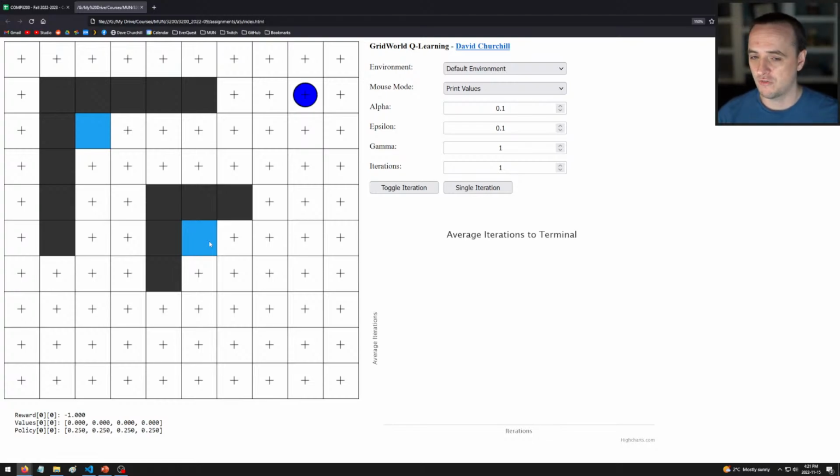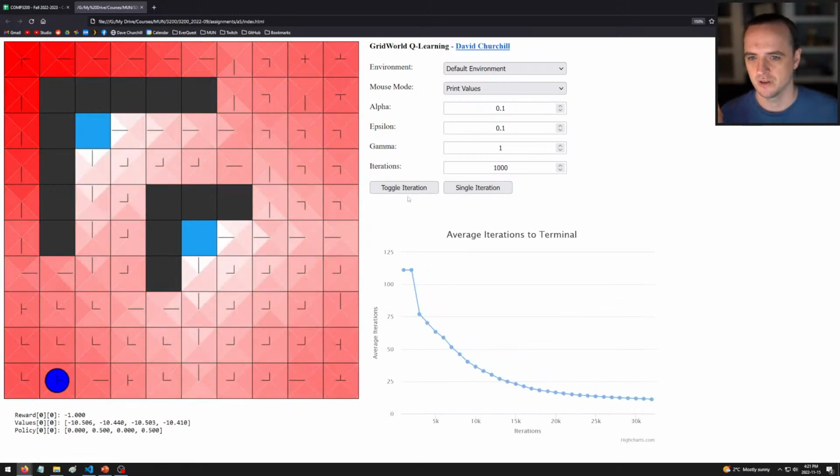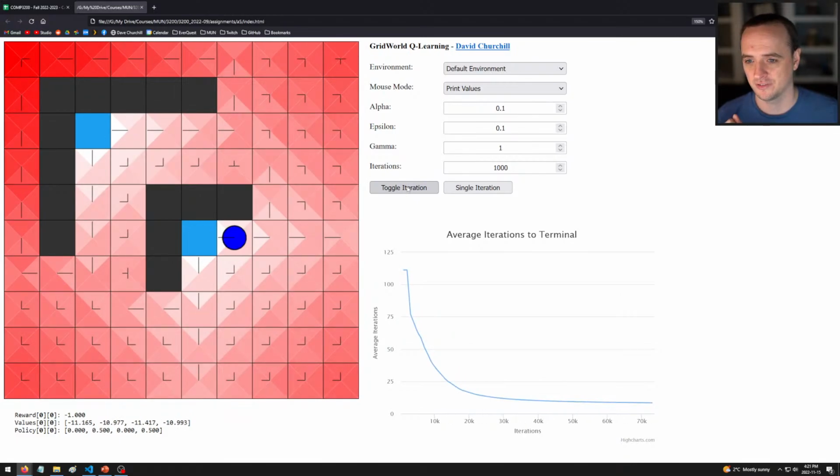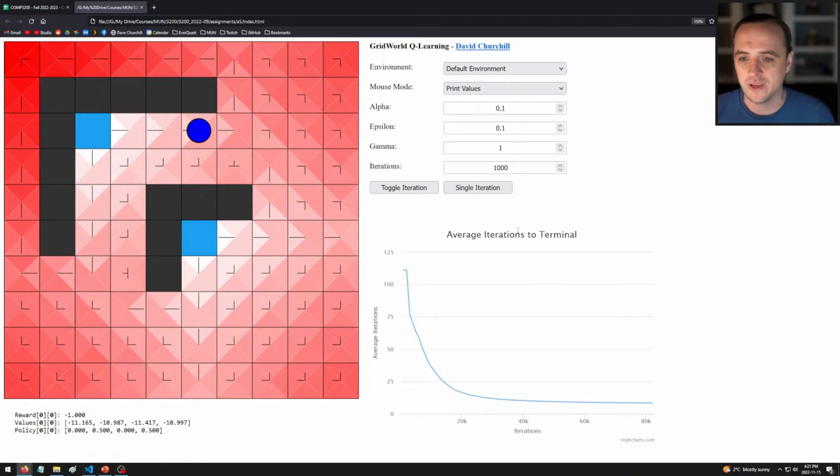The goal of all of this is to implement Q-learning so that you end up with something that looks like this. I'm just going to do the training. That happened very, very fast. We'll talk about exactly what was happening there. And what we end up with is the optimal policy. If you see here, the policy is represented by the arrows within each of the grid cells.